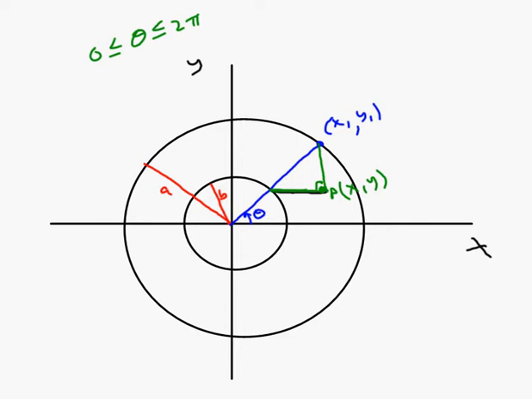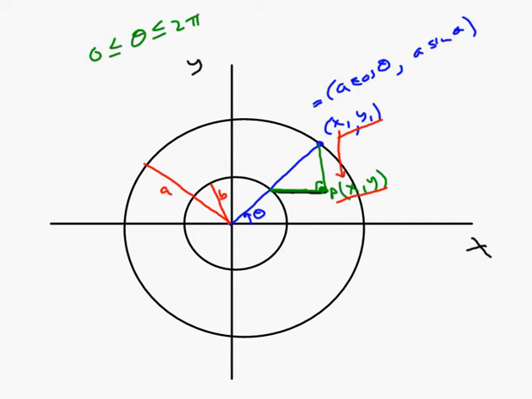Okay, so the first thing you can notice is that if you compare point P to this point x1, y1, based on the rule we're supposed to follow as point P moves around, we know that these x-coordinates are going to be the same. So I'm just going to focus on the big circle for a minute, the circle of radius A. And what's nice is I know how to parameterize a circle. It's always the radius times the cosine of theta, comma, the radius times the sine of theta. So we end up with A cosine theta, A sine theta.